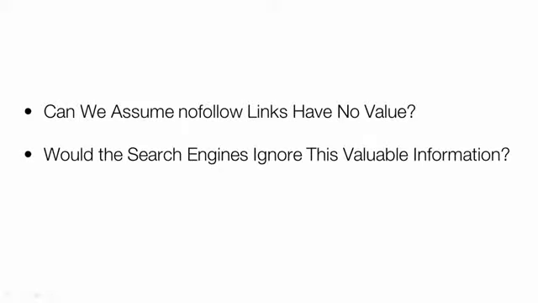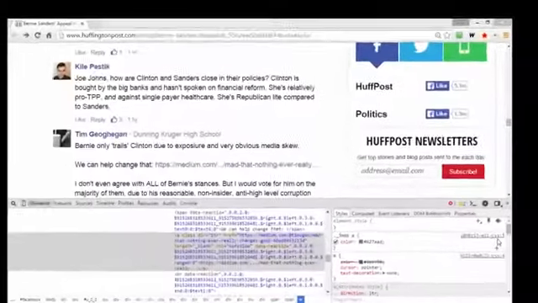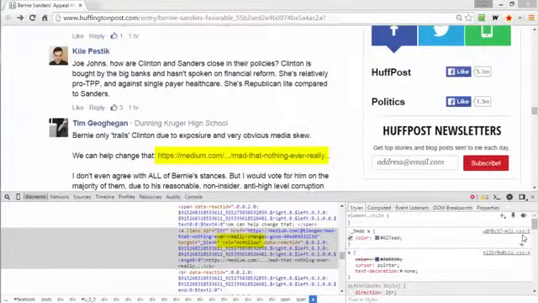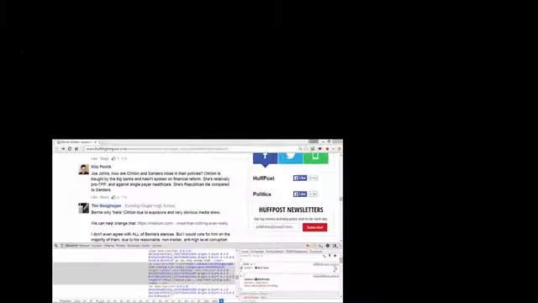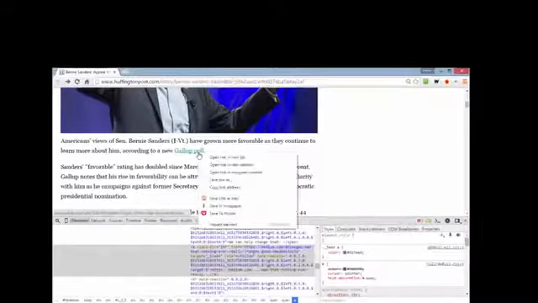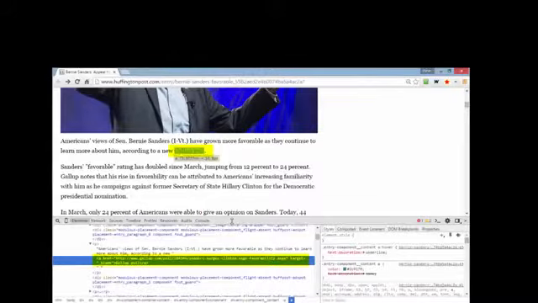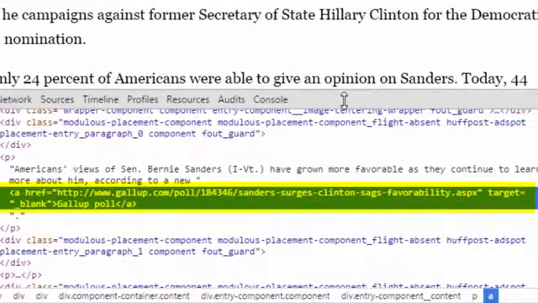Here's the theory. There's an awful lot of good information sitting in links in social networking sites. The search engines certainly want to discourage link spam, but would they really want to ignore all the fantastic information that could be derived from those links? Let's go back and consider the purpose of nofollow links, to stop spammers posting garbage comments in people's blogs. In fact, these days, most blog software creates nofollow links placed in comments, but they don't nofollow links in blog posts themselves, because the posts are posted by the bloggers, the owners of the blogs, and the search engines want site owners to create links so that the search engines can use the links to figure out the subject and value of the reference sites.